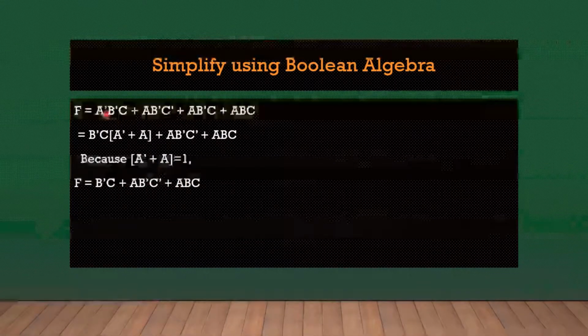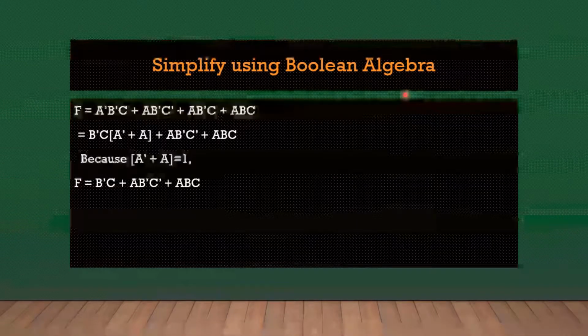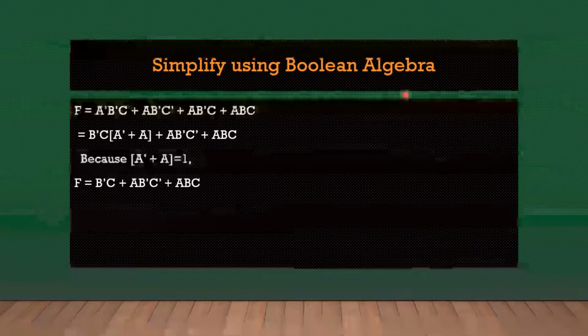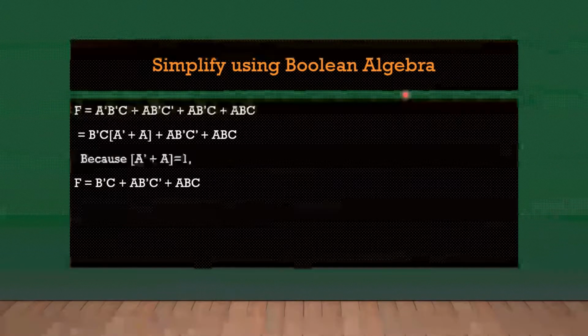So we simplify from this expression to this by using Boolean algebraic simplification, just taking some common terms together so that we can simplify the expression. This is the way we do Boolean algebraic simplification. It is just algebraic, it's not graphical. The Karnaugh map is a graphical simplification, so this is their difference.